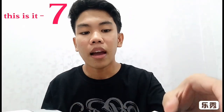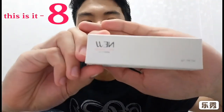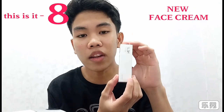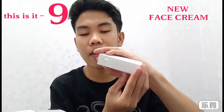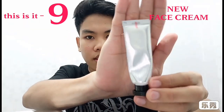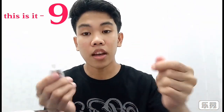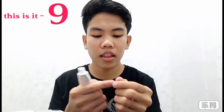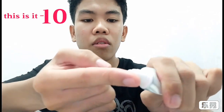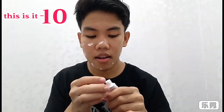Then after that, I apply this, the new face cream. This is still a product of N-World, guys. This is the face cream. If we open it, this is its content. Let's apply this one. My face is clean, so I won't put alcohol anymore. This is it, guys. You need to put some on your finger, and then apply it everywhere.